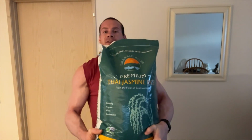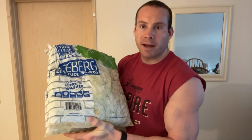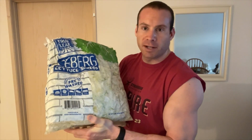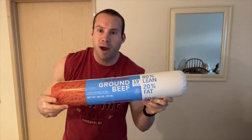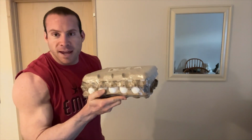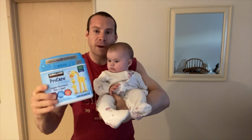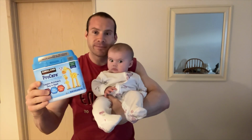Here's all the stuff I buy in bulk. 50-pound bag of jasmine rice. 5-pound bags of vegetables. This is shredded lettuce. 10-pound rolls of ground beef. 4-pound containers of yogurt. 5 dozen eggs. And for my bulking buddy, we buy her formula in bulk.